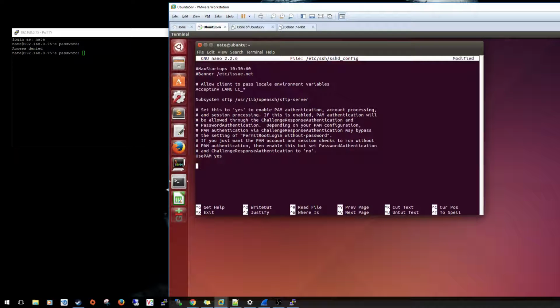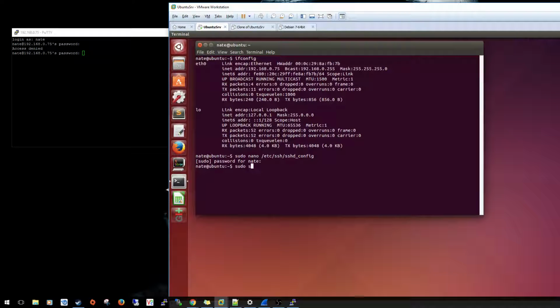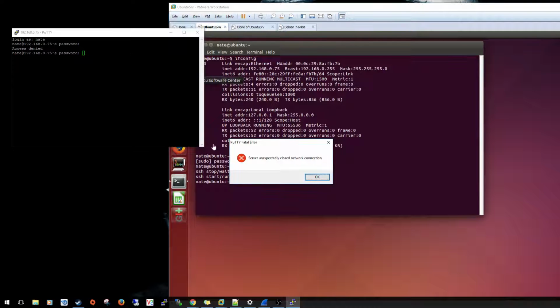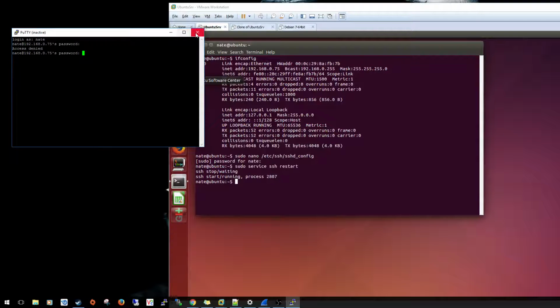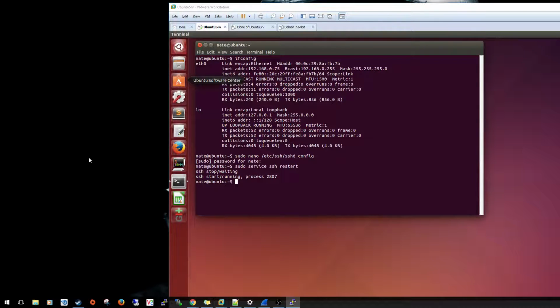That's a problem. Sorry about this. Basically, I didn't allow the user Nate to be able to SSH into this box.